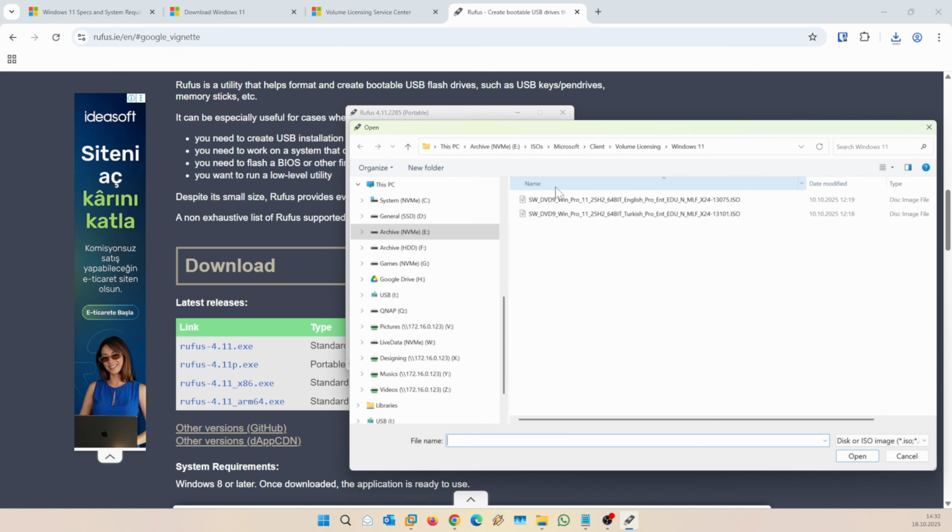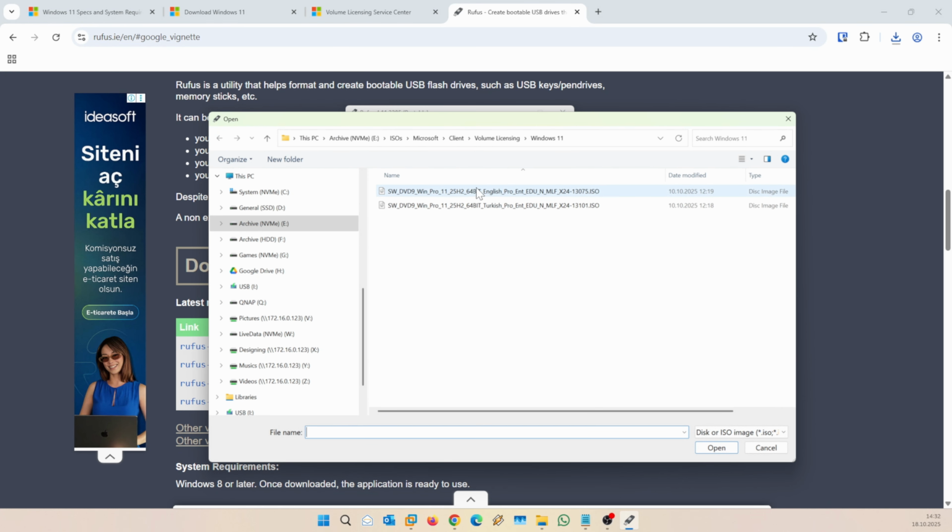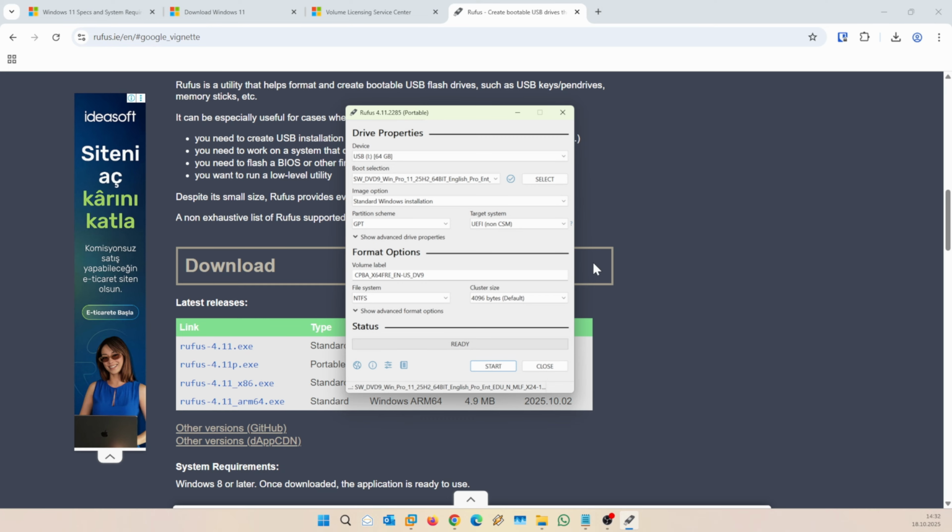I'm clicking select and selecting the ISO file which was already downloaded from the M365 page. In this case, I'm going to install 25H2, which is currently the latest version of Windows 11. I'm clicking open, and the current and default selections are okay for me.